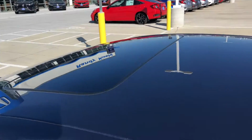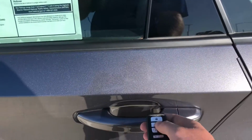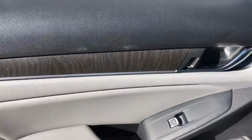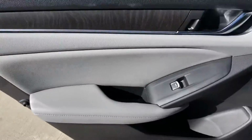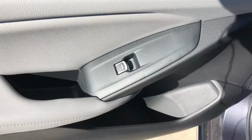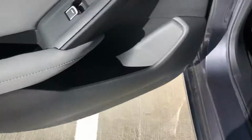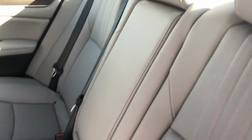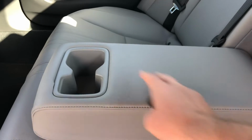Moonroof comes standard. All right, as we open this up, you got a nice little trim piece coming across. You guys already know about power windows. That's pretty much straightforward. You got some additional cubby space there. Nice leather seats. Bring this down, you got additional armrests and then cup holders. Adjustable air vents, some additional pocket space here for some storage. Then carpet mats come standard, no additional charge.